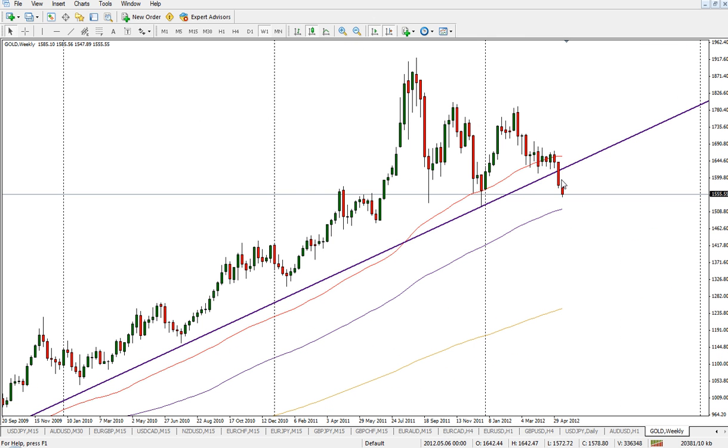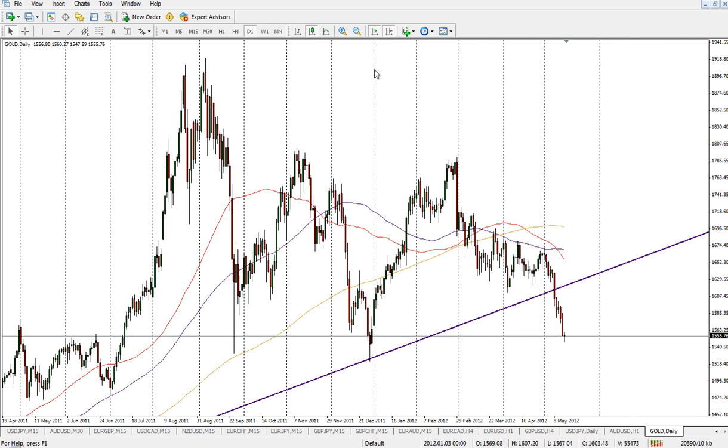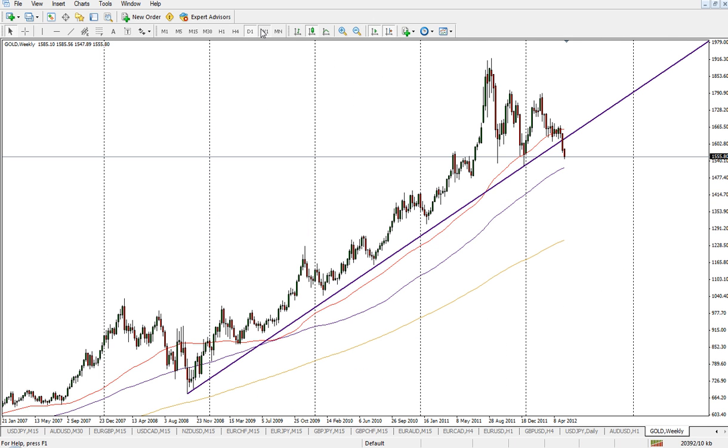We had a weekly candlestick close below this trendline support, which has been holding since 2008. So in terms of the weekly, all I have interest in really is what is going to happen at this 100-week moving average. If we get any further sell-off, what's going to happen at that 1513 level. But we are testing the key support at the minute.